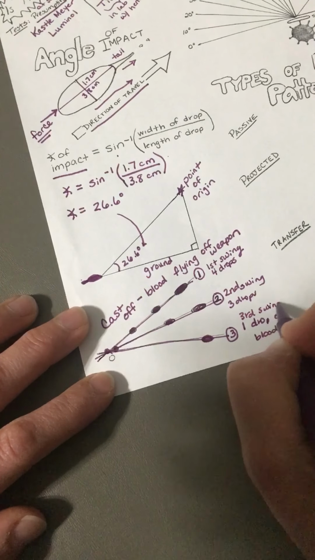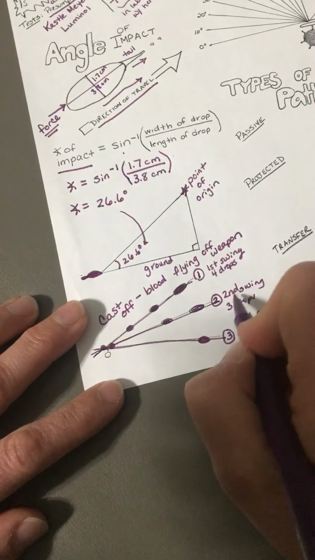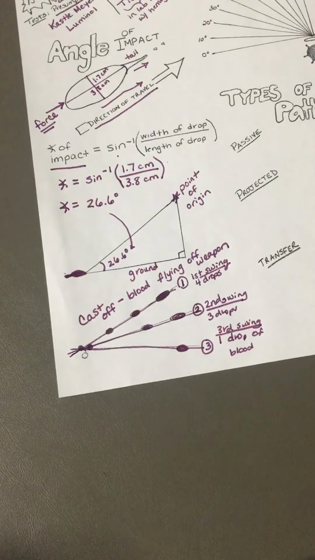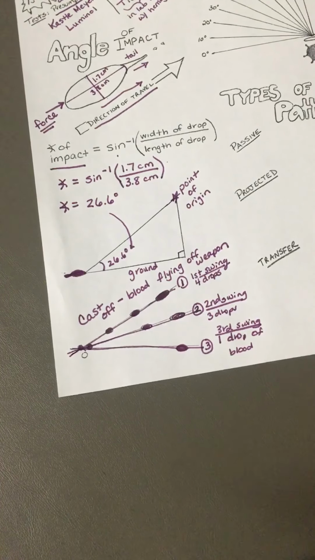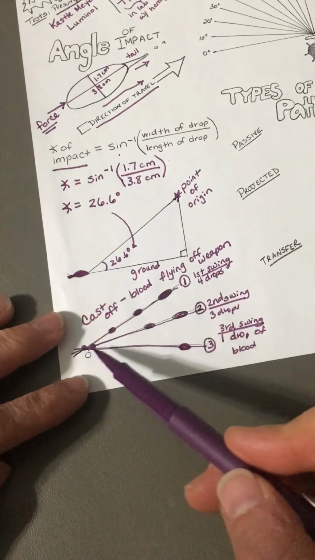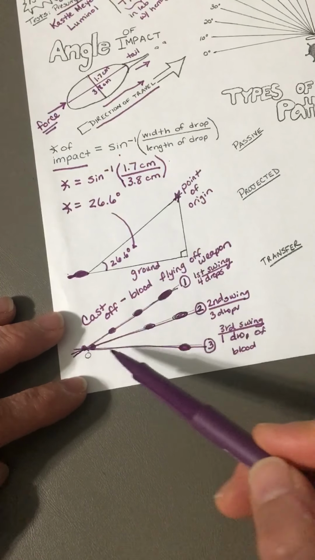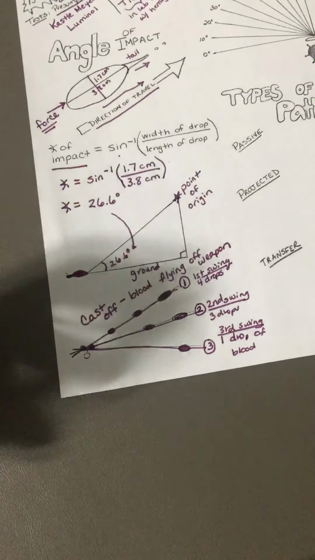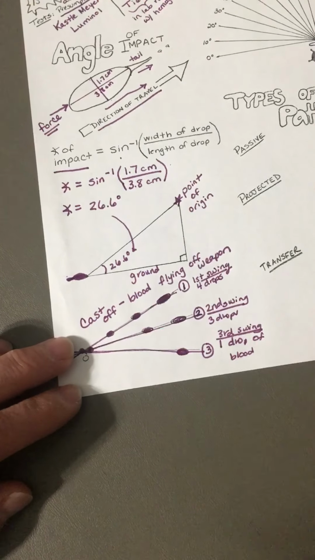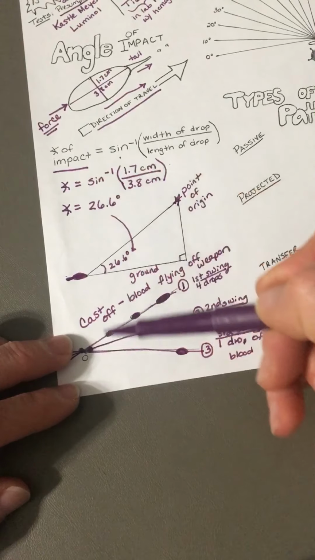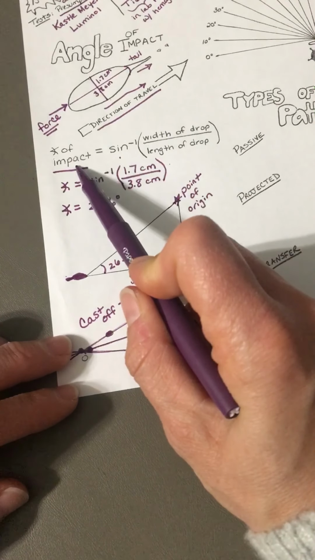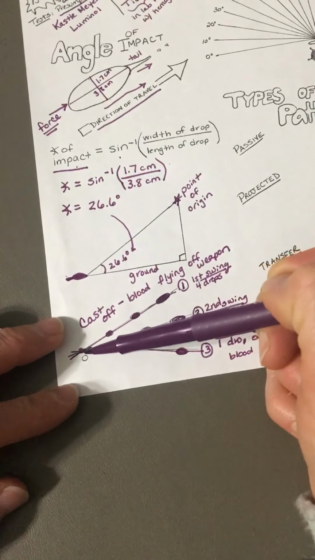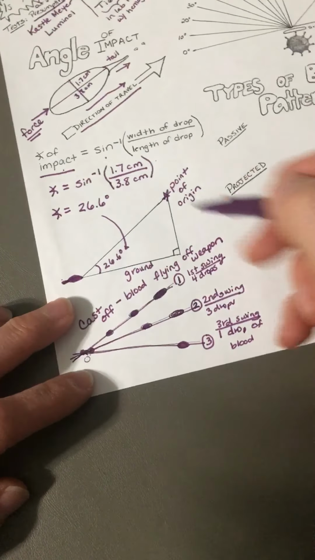You guys are going to miss out on my very favorite lab, where I actually give you a plastic knife and some blood, and we just spray it all over the classroom, and we just cover the classroom with paper. And it's really much better when you actually see the blood flying off of the knife, and you can really see this cast off pattern that happens, and you can really do some reconstruction of the crime with that cast off pattern. So we would have done all of this reconstruction for the crime scene. We would determine the angle of impact, the point of convergence over here, which I'll show you in just a minute, and then all of the different reconstructions.